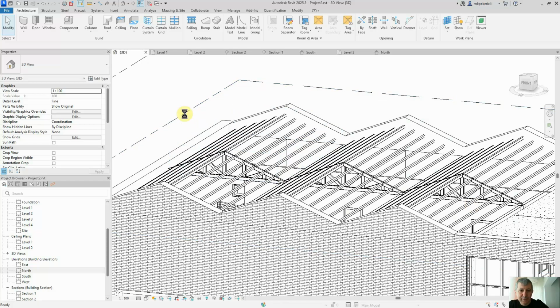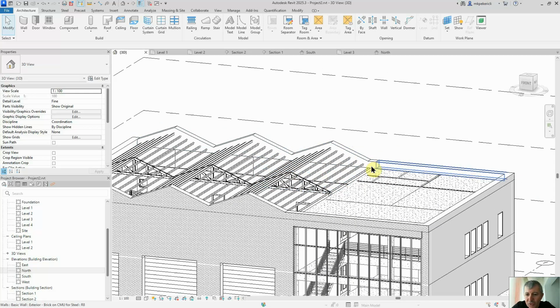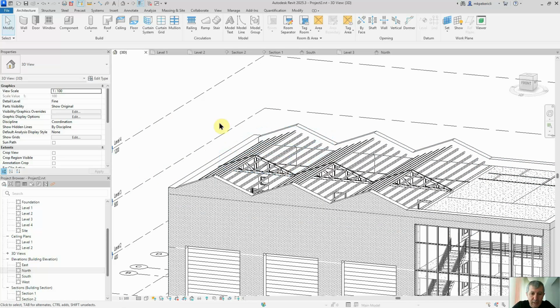And for that, I think our best option is to create a roof by extrusion. So this will be the best way to go. And for this part, it will be flat anyways. So what I will do is create a roof by extrusion.